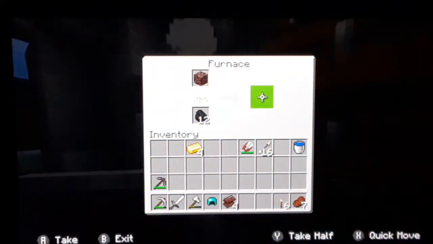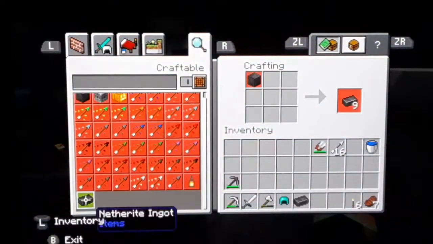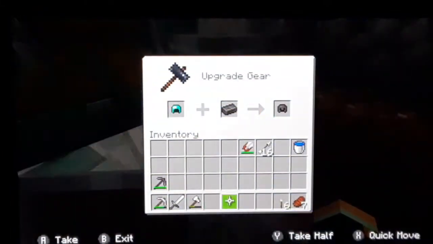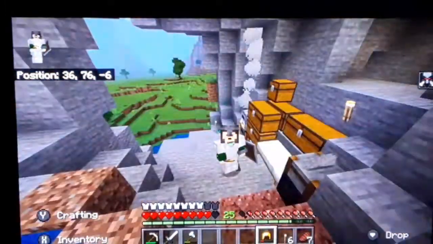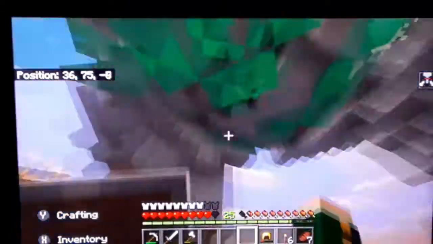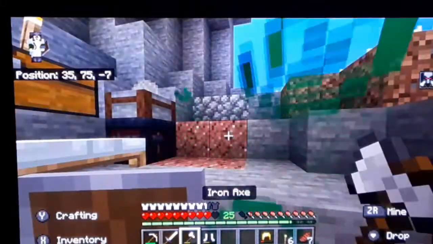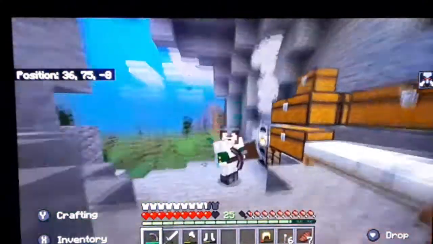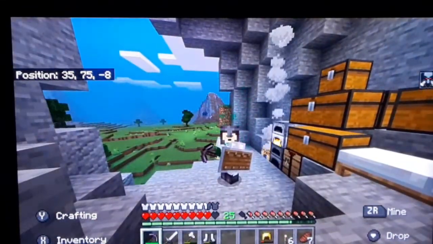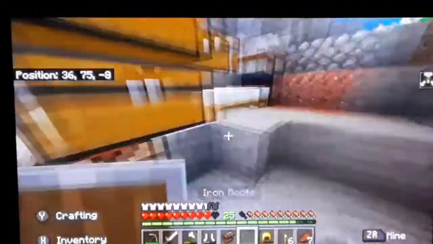1, 2, 3, 4. 4 gold. Bam. That's all you need. Nope, that's not what you get. You get right here, netherite ingot. Diamond helmet, netherite ingot. Netherite helmet. Bam. You know what I'll do? Just for the thumbnails, I'll grab netherite boots. And then I'll hold my netherite pickaxe. And thumbnail. That's right. I even got netherite scrap left over.